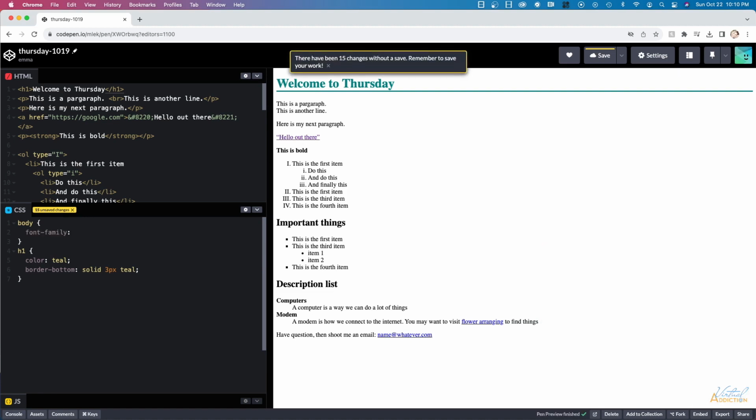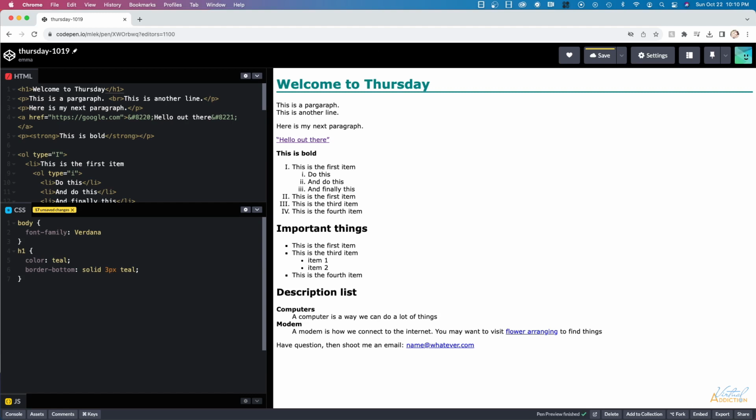I'm going to add a property for font family. Then we'll specify that the font family is Verdana, and generally when we declare font families, we usually create something called a font stack. A font stack allows us to make a first choice, second choice, third choice, etc. In this case, I'm simply going to select Verdana as my first choice, and then I'm going to select sans serif as the fallback choice. As you can see, everything on my page has now updated with this particular declaration.